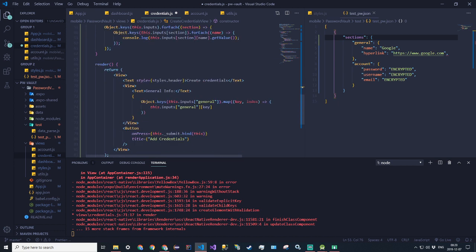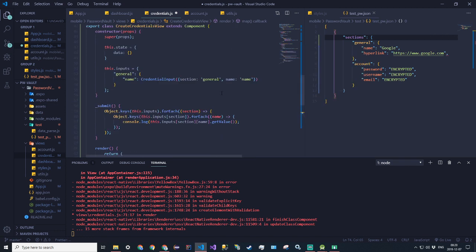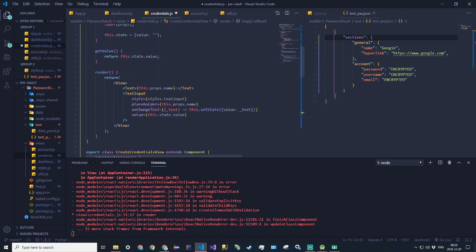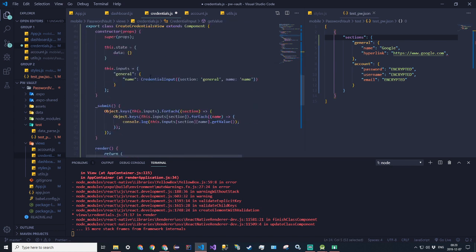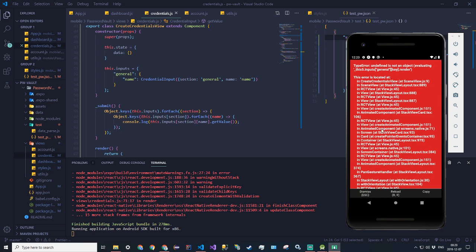Then we'll just do this.inputs.render, because that will in turn call this function, and this function will still be defined because this is technically a class, not just a JSX element. I hope that logic is right, and it probably will not be. Of course not. Undefined is not.